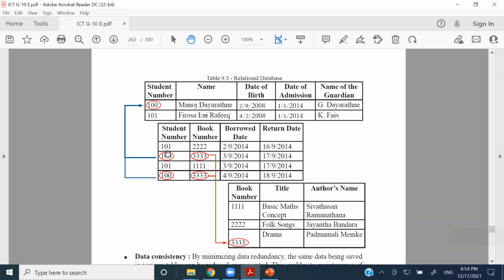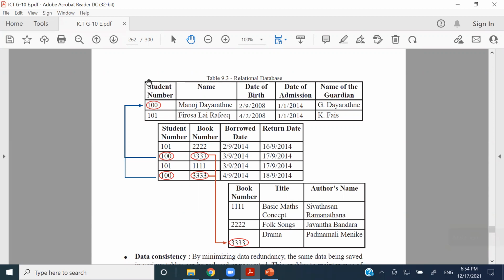So the student with admission number 100 has borrowed the book number 3333. Now if Firoza Lai needs to be changed to Firoza Rafik, you can see there is only one particular place that you need to update.